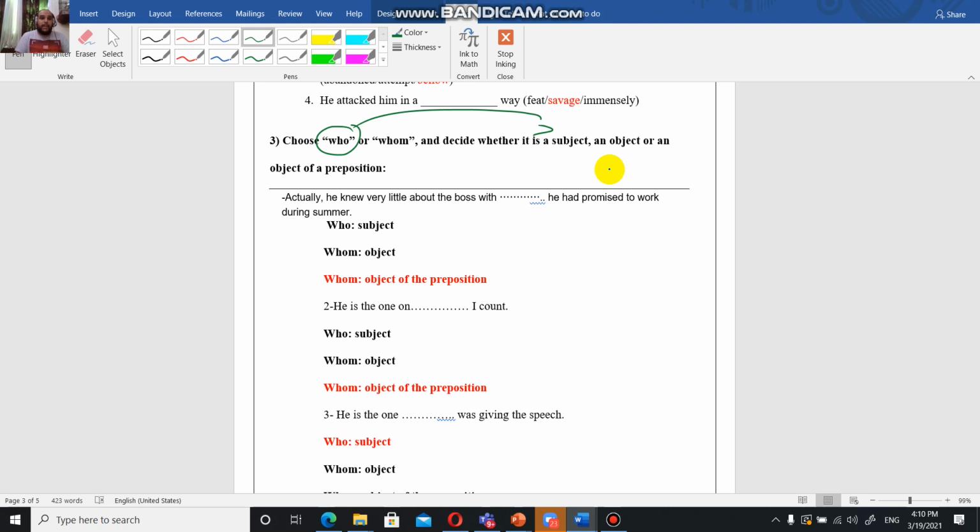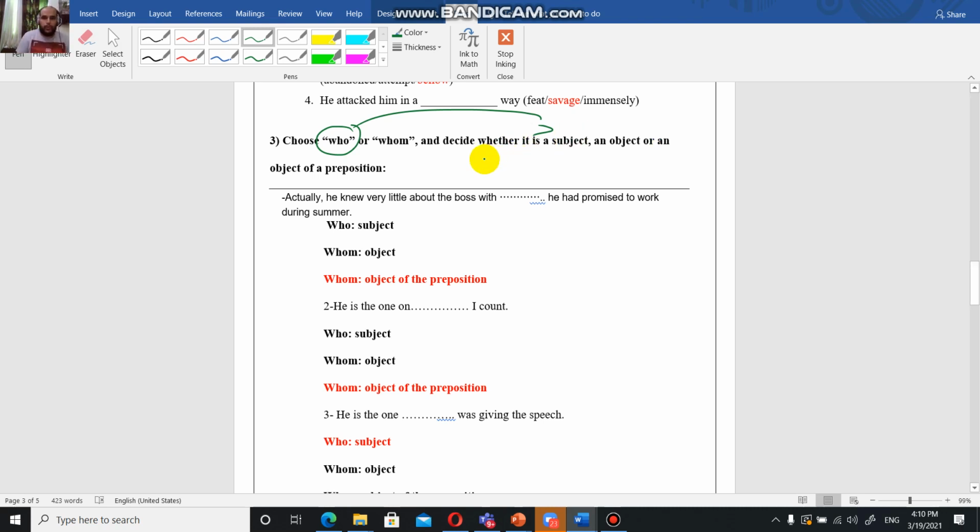So here, when the person is the doer of the action, you're going to use who, just like the subject pronouns, we are talking about I, he, she, it, you, we, and they. Who is going to replace one of the subject pronouns. However, whom is going to replace one of the object pronouns because it's going to be an object. We are talking about I, me, he, him, she, her, it is it, it's not going to change. You is not going to change. We is us, and they is them with the object pronouns.